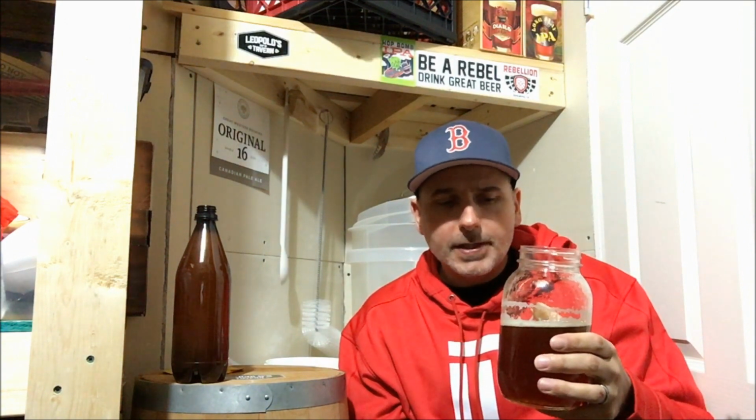Decent carbonation. You know what? Another week or so, it's going to be spot on. Once this ages a little bit more, I think it's going to have a little bit more flavor, a little bit more body to it. Right now, it's like boom, boom. There's nothing in between. It's like big hop flavor up front.